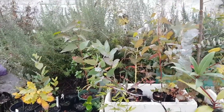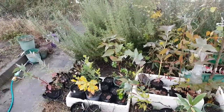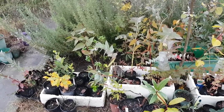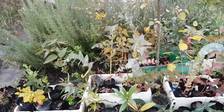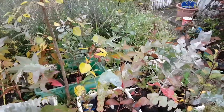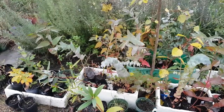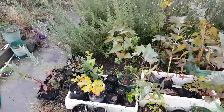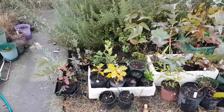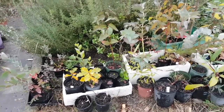Just gonna have a look at the different species. I used to put the seedlings under cover but haven't really bothered lately, as most of these seem pretty tough. I haven't really had much frost damage. Just gonna have a look at what is susceptible and what isn't — most of them are pretty tough.